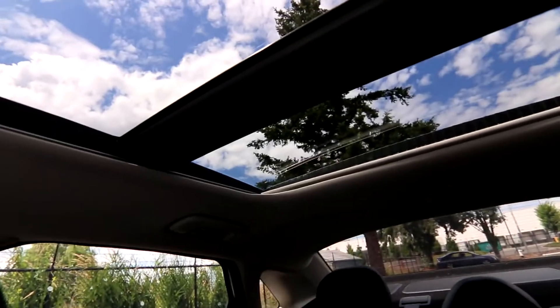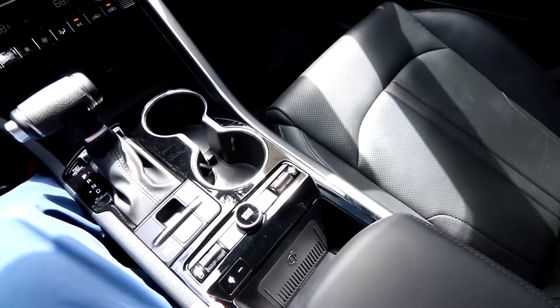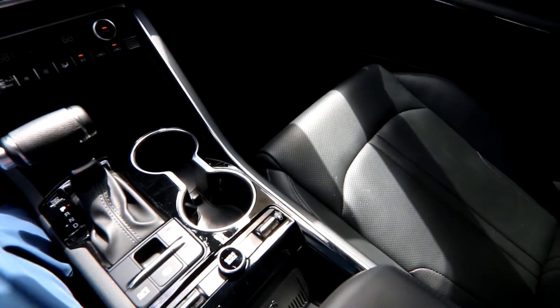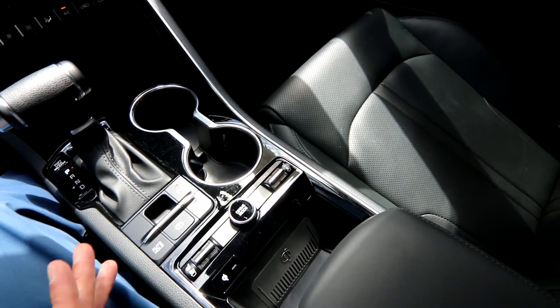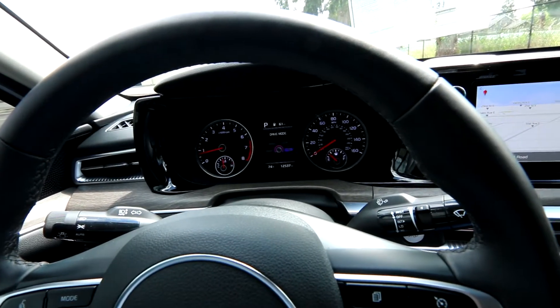Really nice looking speaker grilles. This has the upgraded Bose sound system. You have a big panoramic roof to allow lots of natural light in the interior, and if it gets too bright, you have a power shade to dim things down. Heated and ventilated front seats — it's kind of hot and muggy today, and these ventilated seats are absolutely heavenly. Then we have heated seats, a heated steering wheel. You have a drive mode selector, so you have Smart, Normal, Sport, and Custom.